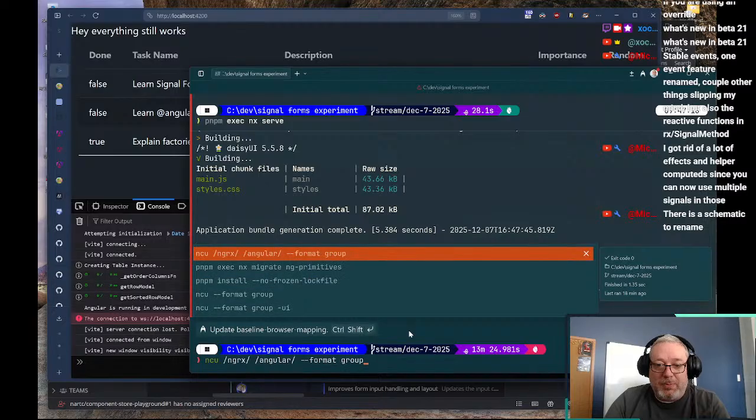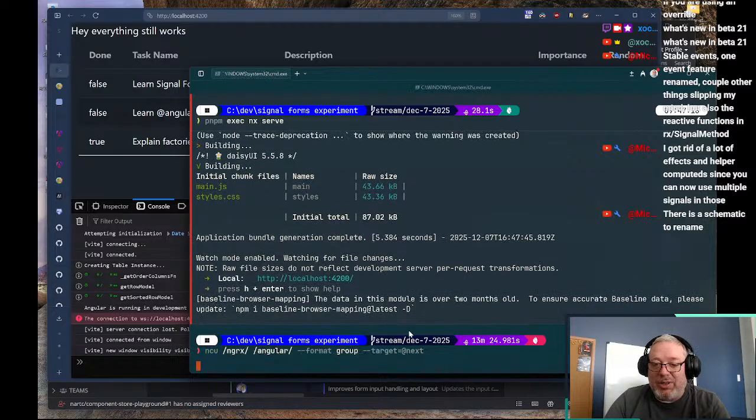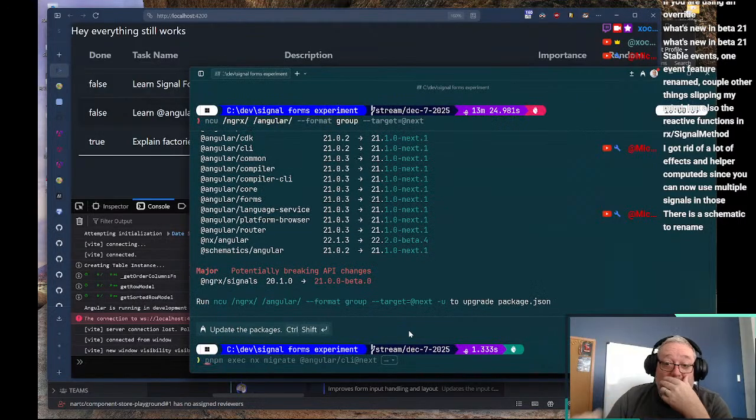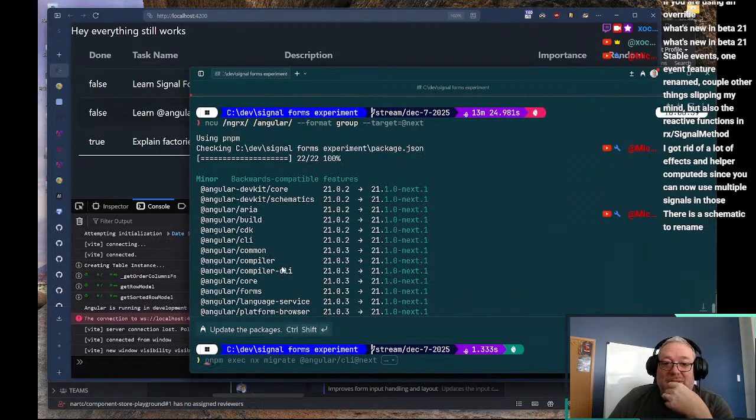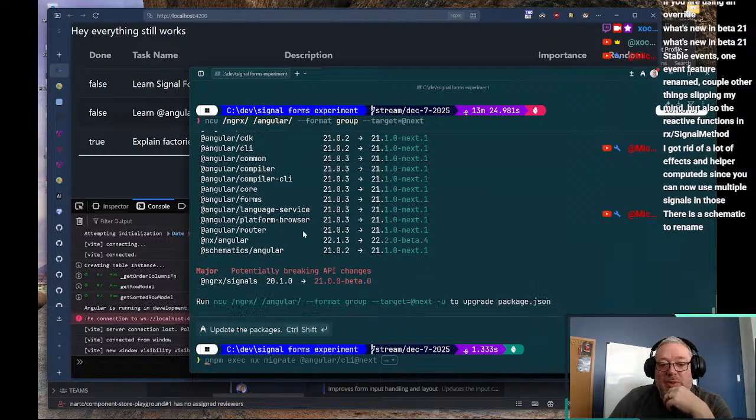Oh, come on. And then we want the target next on it. And it looks like, oh, there we go. There's NGRX signals, beta 21. Should we do it?